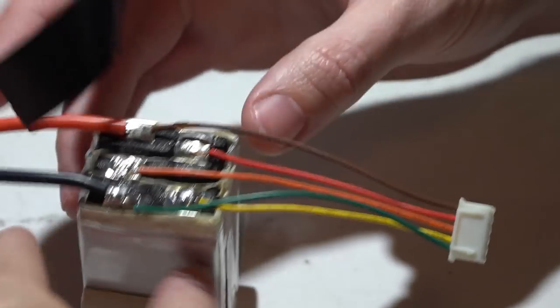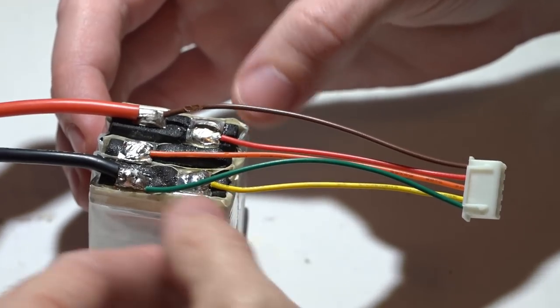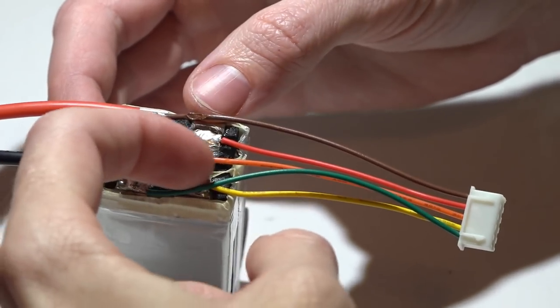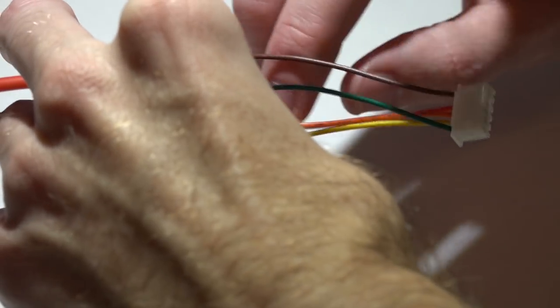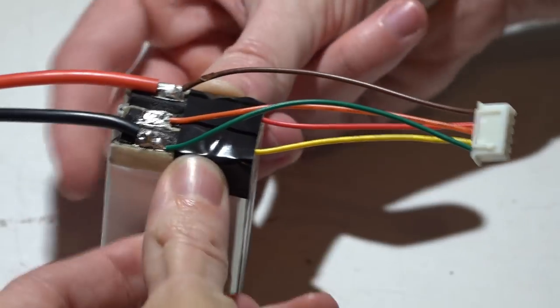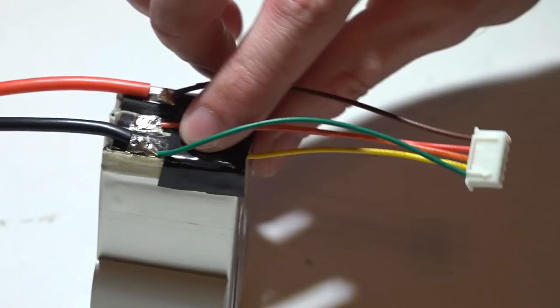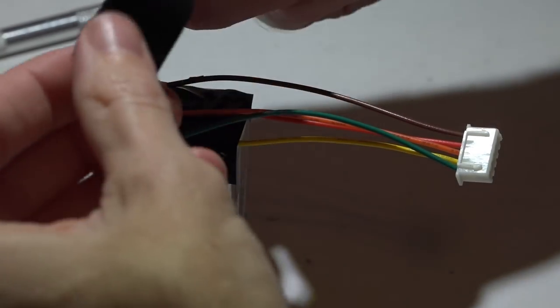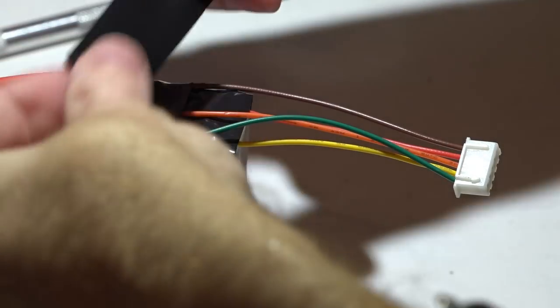Now before we put this back together, I'm going to place some electrical tape in here. It's going to be underneath this brown and green wire but on top of the red and yellow wire. That way, in case of a crash, if this jacket ever breaks, I don't want it contacting any of the solder or anything else because that's going to make it short against one another. At the time that would be fine, but whenever you go to charge your battery, that's when you would have a problem. So I will just place it over just like that. In fact, I'm going to do two strips just to be sure. Okay, now we are golden. Remember that hot glue we took off in the beginning? You can put hot glue back on, but I'm just going to put more electrical tape on top of these.